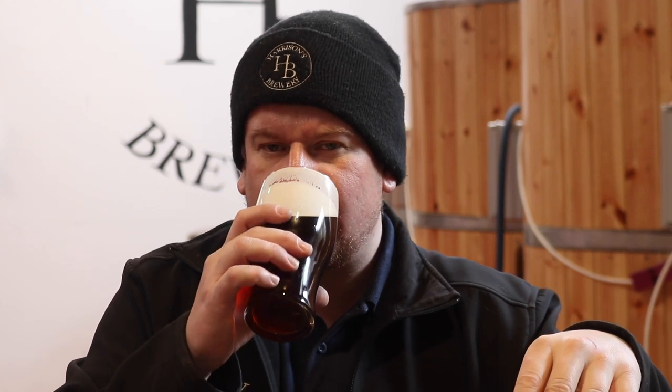So the first thing that hits you is the malt. It's more like a raisin than bonfire toffee at this point, but it's not a raisin as in a commercial bottled beer like Firsty Ferret or Bombardier — something like that. It's a little sweeter than that. And then the hops come and balance that out on the palate. They cut through that sweetness and just provide enough bitterness to make you want to go back in for another swallow. It's got a nice mouthfeel, it's well rounded, it's quite full bodied. And there's no sign of any alcohol burn, but you can definitely tell that she's punching a few points in the ABV department.